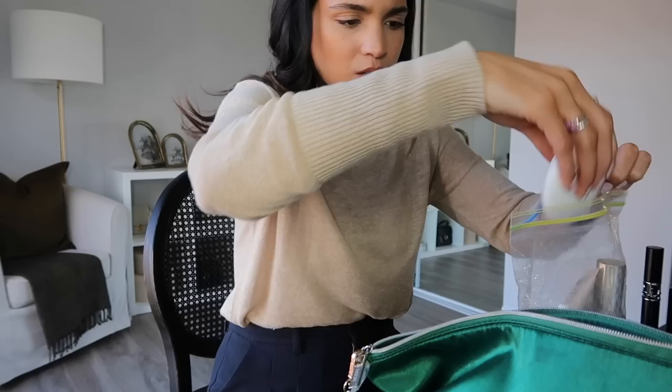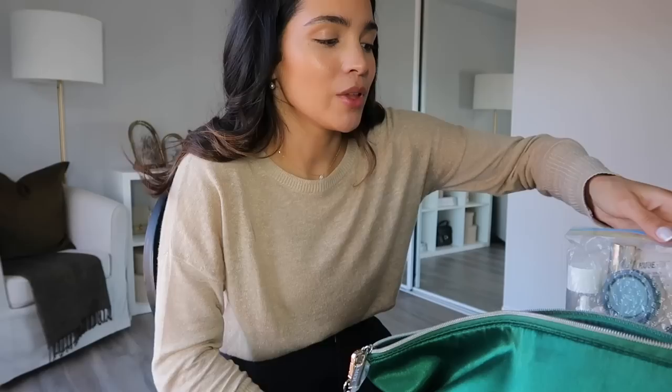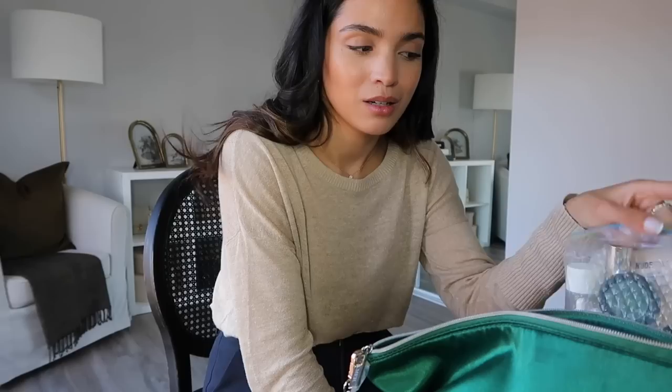That's fine. I'm gonna put some of my skincare in Jack's baggie as well, because I think we're gonna share skincare. And that's what we did when we went to, not London, but when we went to New York. We pretty much split. I had one baggie for makeup, and then all of our skincare was in his carry-on liquids baggie. So I think that's what we're gonna do. We're just gonna have to figure out what our skin needs are for the next little bit and kind of tag team on that. Okay, I'm gonna focus and do this so I can get done. That way I can move on to my packing, because that still needs to happen.